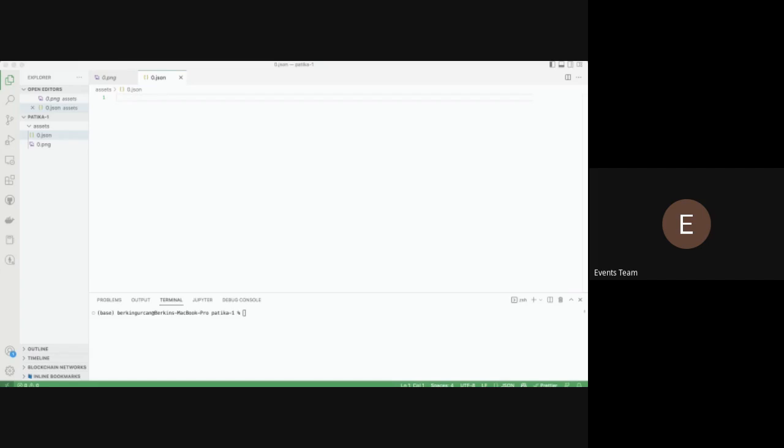You can see there's a metadata 0.json file, and copy and paste it here. Okay. And give a name for your NFT.